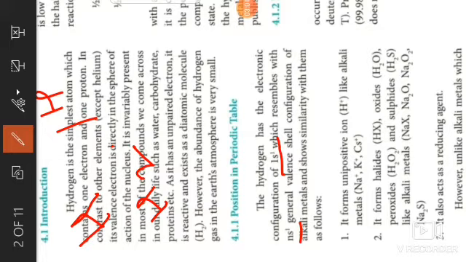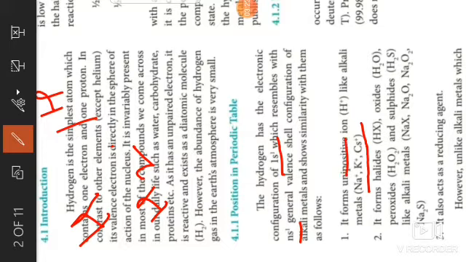So the periodic table's first group, the first column, is followed similarly. What is the character? First, it forms a unipositive ion like the alkali metals: sodium, potassium, rubidium, cesium. These are all called unipositive metals. What is meant by a unipositive ion? An atom that loses only one electron.